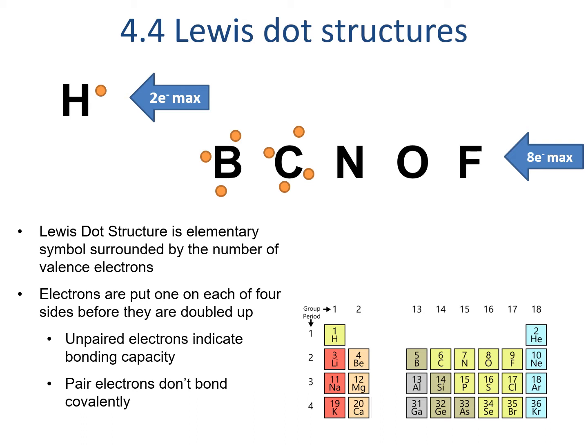Once we move on to nitrogen, we have an extra electron once we've put 1 on each side, so we begin to pair electrons. Again, where we put the pair doesn't really matter. This tells us that nitrogen, having 3 unpaired electrons, likes to have 3 bonds. We can also see that there's a pair of electrons that's left over, unbonded, that could be shared with something else without breaking nitrogen's octet. For oxygen and fluorine, make sure that you can actually determine what the Lewis dot structure would look like as well.